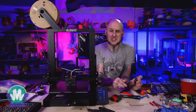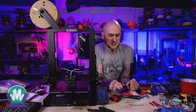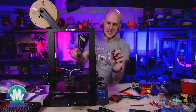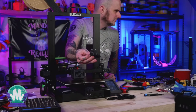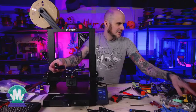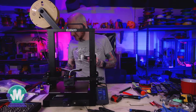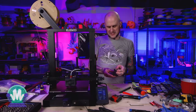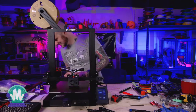All right, so the reason that the filament wouldn't go through this is because I wasn't pushing hard enough. I needed to spit on it a little bit or something. I can show you the filament guide a little better. It's this whole base plate that bolts underneath of it. All right, back on this goes. Well, wait, it'll go on after this is done. Can't put it back on right now.